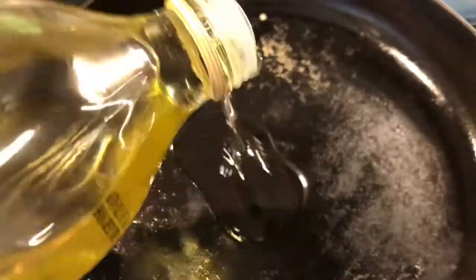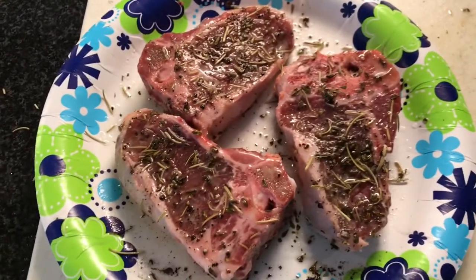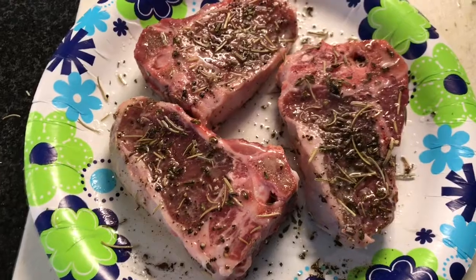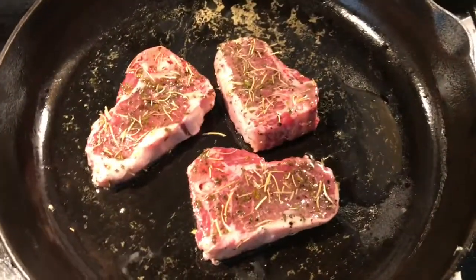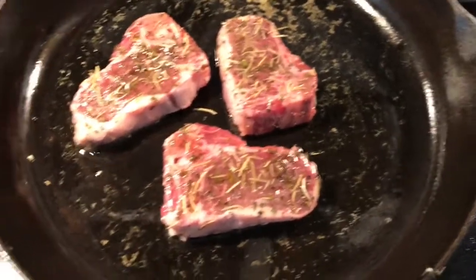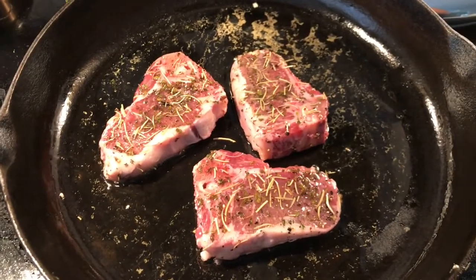Now I lowered the heat a little bit down to medium. The broccoli d'arbon is out. A little olive oil, and I'm going to cook my lamb chops. I'll put a little olive oil on that, little salt and pepper, rosemary, and dried oregano. Here we go — it's all going in, just like that. Medium heat, maybe a little bit higher. Let's see what she looks like in a little while.